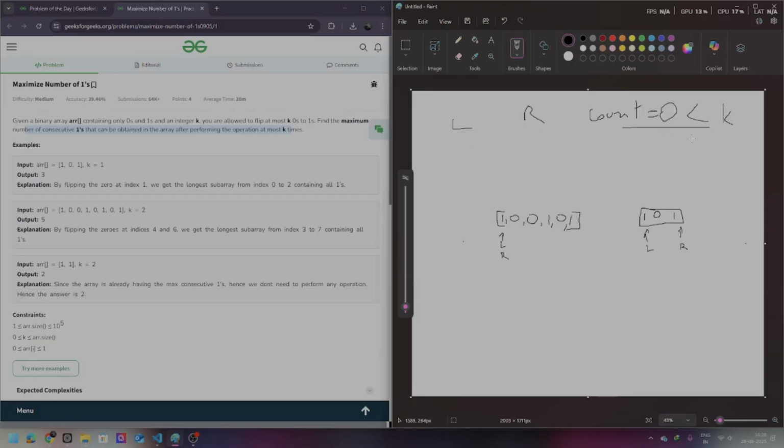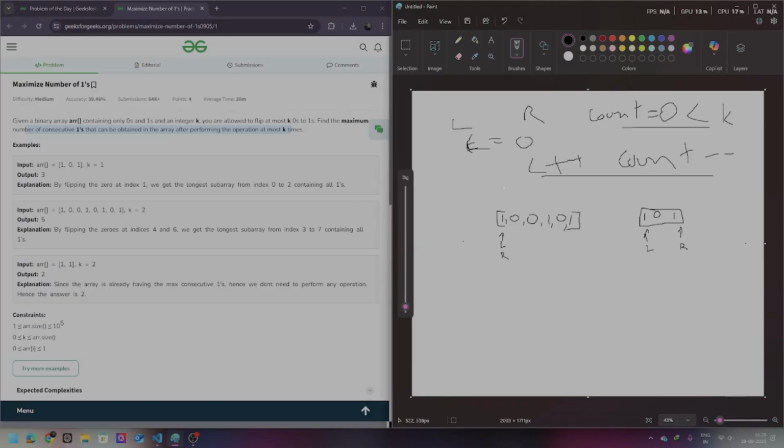If the count is less than k, we will move the right pointer, and if the count exceeds k, then we will move the left pointer, and if the left pointer encounters a 0, we will do a left plus plus, and a count minus minus, and proceed with increasing r towards the right. So that's how this problem is going to function basically.